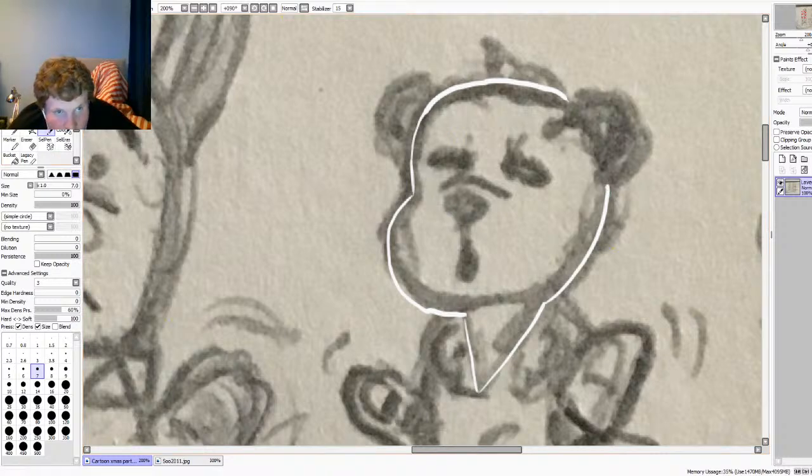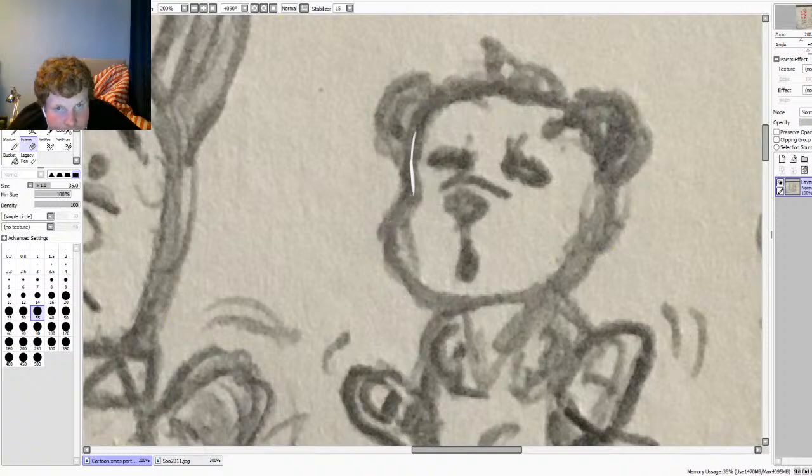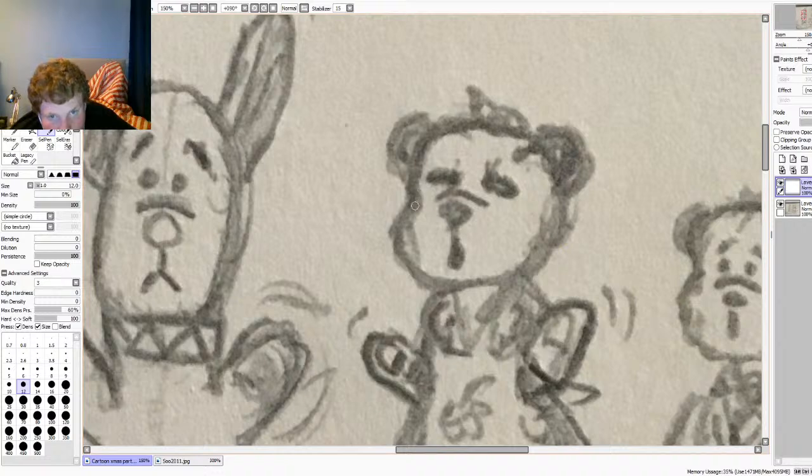That line looks really rough. Oh, bums! Undo everything. I was doing it on the wrong layer. Pro tip, if you ever want to get into drawing, do it on a different layer. Unlike me, who just did it on the same one by accident. Which I never really do, so no, I'm doing that too thick. Need to zoom out a wee bit.